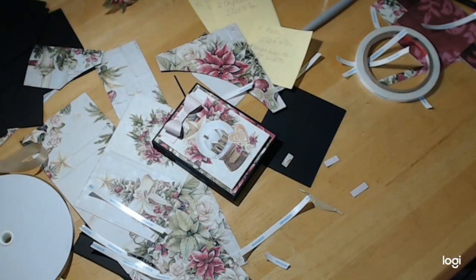I completely lost my little shiny AB crystals. Luckily, I have a spare pack because I have no idea where they went to from the last time we crafted.